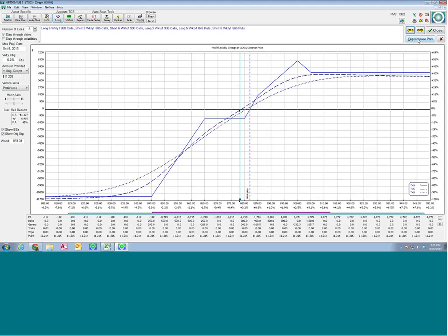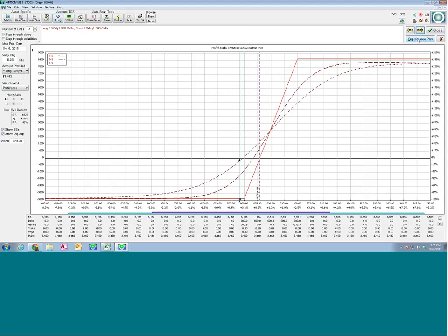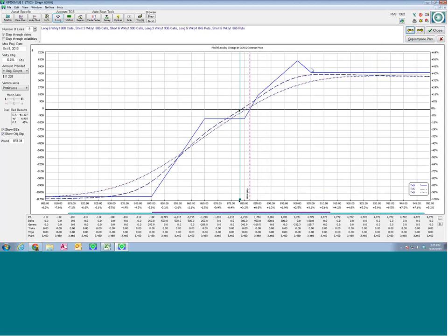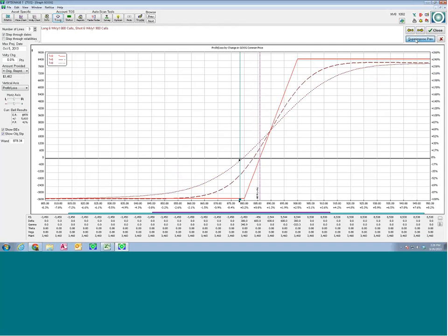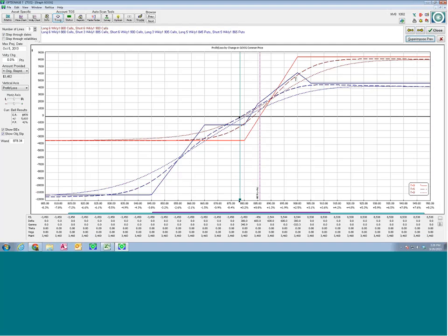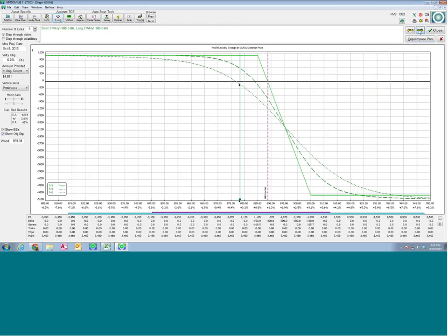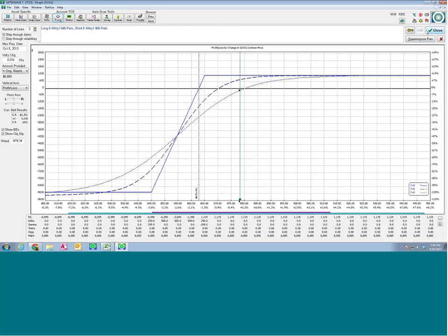Now, if you wanted to, you could superimpose one over the other. So it's going to superimpose the previous. What was the previous one? This one right here. So if I'm on this screen, if I click the superimpose, it's going to superimpose the previous. Actually, this was the previous. So there we go. So now you've got the overall and the last spread that we did. And then you can see the difference between the two pretty easily all on one screen. Or you can just view them separately by using those arrows. And you can do as many.